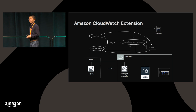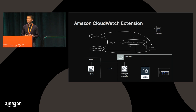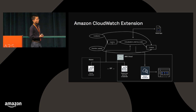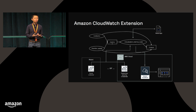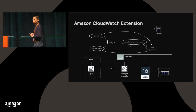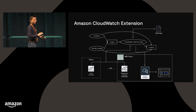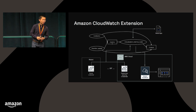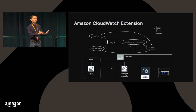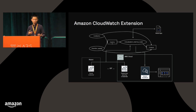And the second way, which I really think is the right way to do that, is it's integrated with AWS IAM security capability, where you can create what we call an IAM role. What the IAM role does is it gives the robot the permission to request a temporary credential and to send data into a particular service. So in that case, these permissions can be managed from the cloud side. Once you ship the robot, if you want to change the permission or revoke access from a particular robot, you can just do that operation on the cloud side by changing that IAM role, without having to update the software on the robot. So that's really the right way to manage this type of permission and access control for a large-scale robot fleet.